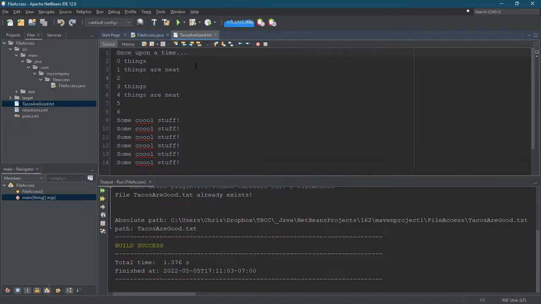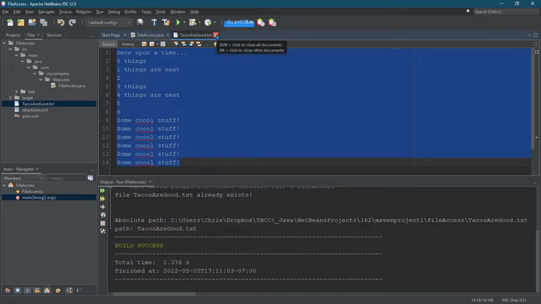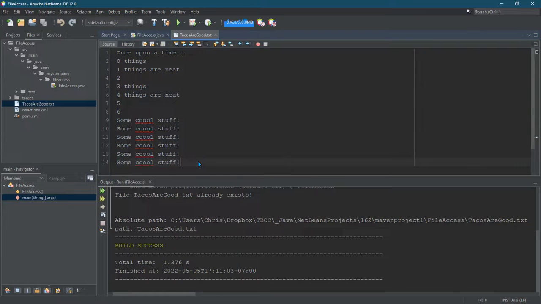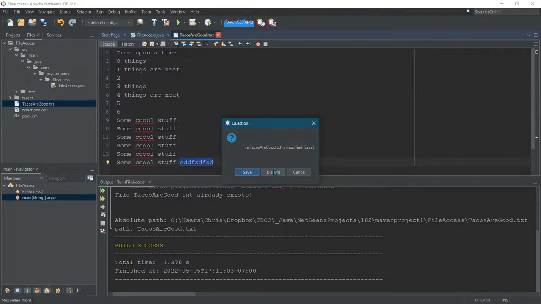But again, when you modify the content of this file somewhere else, most apps will not update. What you're looking at is called a buffer. So it's not actually what's in the file right now, it's what was in the file when I double-clicked it. And then if I add stuff here, if I don't save it, this change does not get written to the file. So here we go. I'm going to discard it.